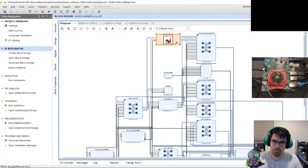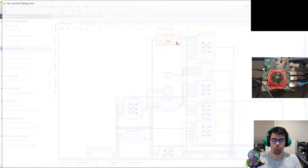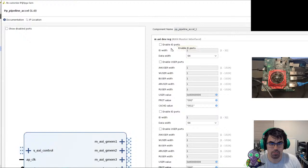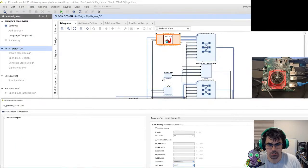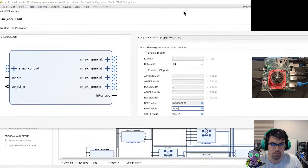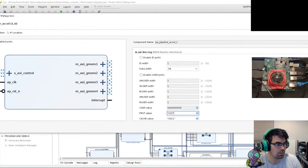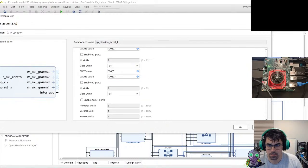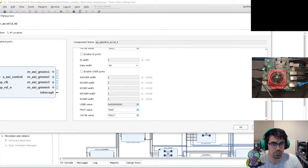So let's see what happens when we click this. What pops up? We have a bunch of things we can change about it, or can try to change, but these are just the interfaces on, I think, the GEMs. These look like dev register, AXI register. Not terrible. It looks like you can just change the configuration of those buses.